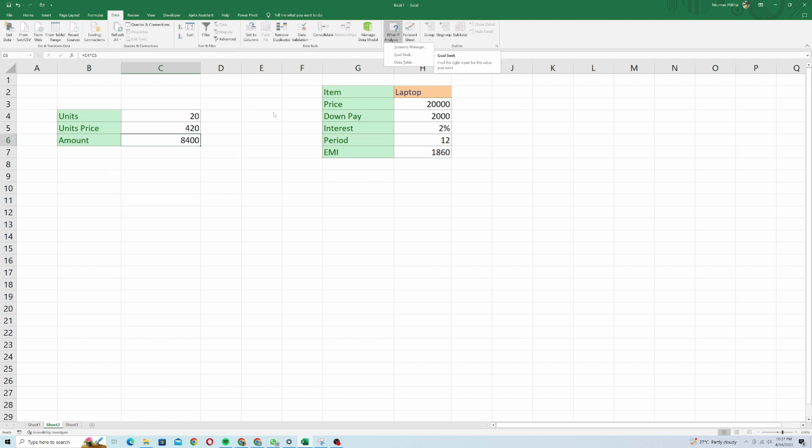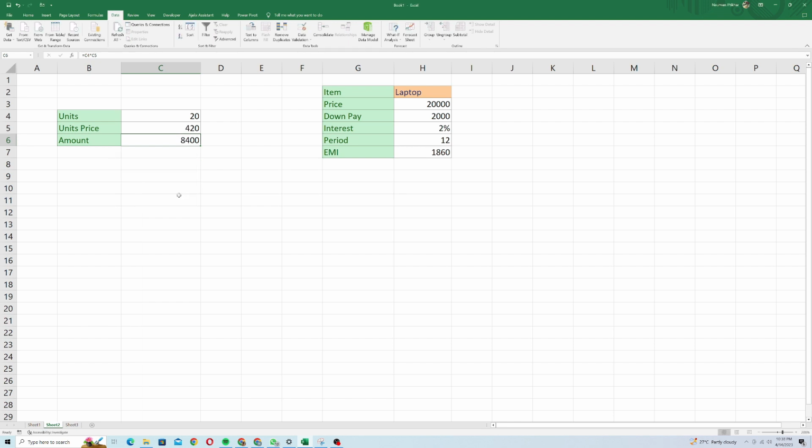So now if I want to modify the unit price so that I could achieve 10,000 of sales by selling 20 units, I go back to the goal seek and change this value to 10,000 again, and say by changing the cell of the unit price. If I click on OK, it's showing me that I have to sell each unit for 500 to achieve the sale amount of 10,000.